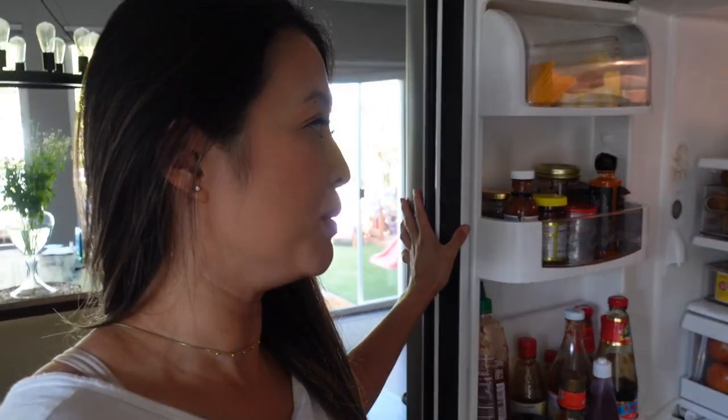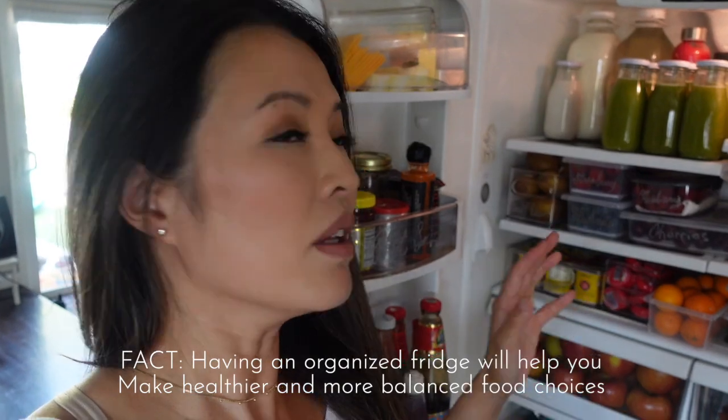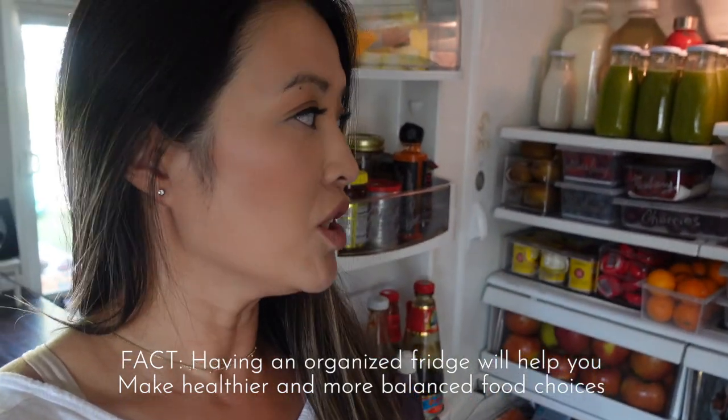I'll say that the fridge is super important when it comes to having a healthy lifestyle. And why is that? It's because your fridge is everything. You want to make sure that whatever's in your fridge is healthy so that you can eat healthy. Everything that's visible, you always want a balanced meal, right? Balanced, like veggies, and we love vegetables and fruits, and we love meat. So we try to have a very balanced diet.